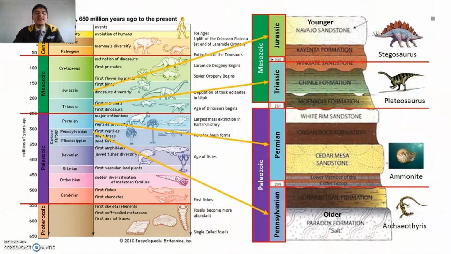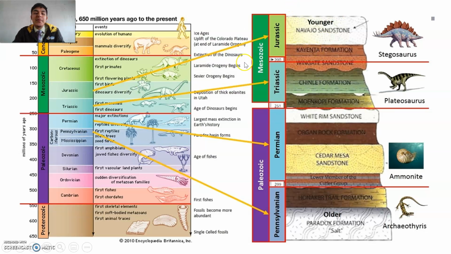Okay, and this is what I was telling you about. There are certain rocks or certain materials that are usually formed with the passing of time, and scientists have already determined when each one of the layers formed. You can notice that right here we have some examples of rocks or layers that were formed during the Jurassic, Triassic, Permian, or Pennsylvanian. That's a difficult word. Eras, and which one of the layers formed.